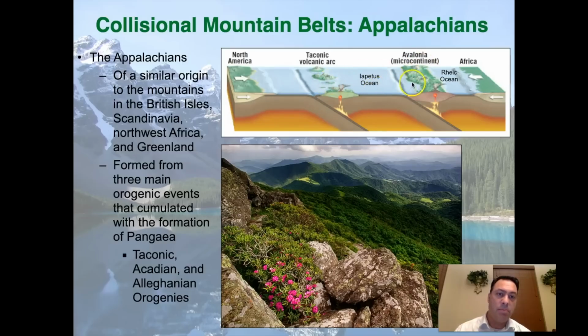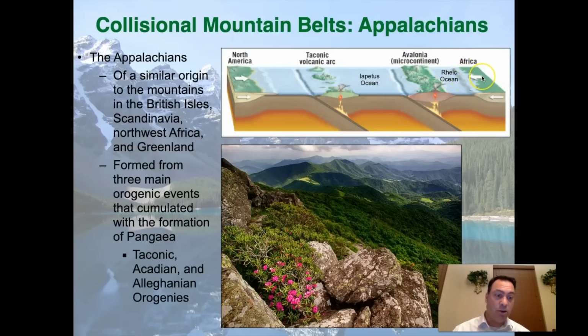And we believe that between Avalonia, this microcontinent, which, think of a microcontinent as a small one, it's not like Africa. We're talking about something more like Madagascar, probably a little larger. So the Avalonian microcontinent, and then behind that is the Rheic Ocean. This is not to scale, obviously. The Rheic Ocean was probably much, much larger, as was the Iapetus Ocean. And then behind that was Africa.